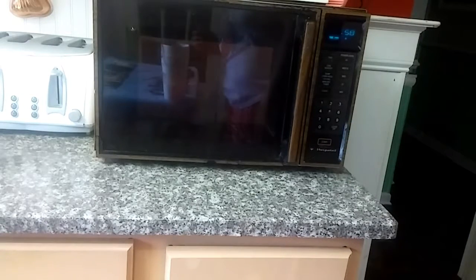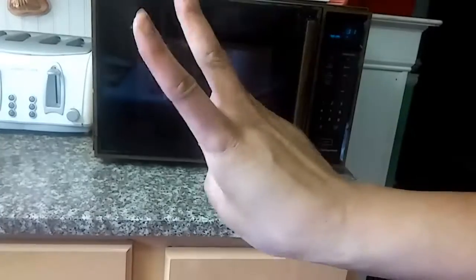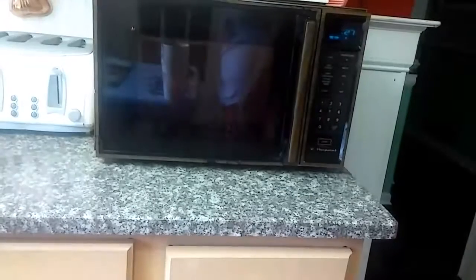This microwave is old school. Fun fact, my great grandmother bought this microwave, and kudos to her because she had a great find. The ones that stay the bomb for a long time, like this microwave is OG.